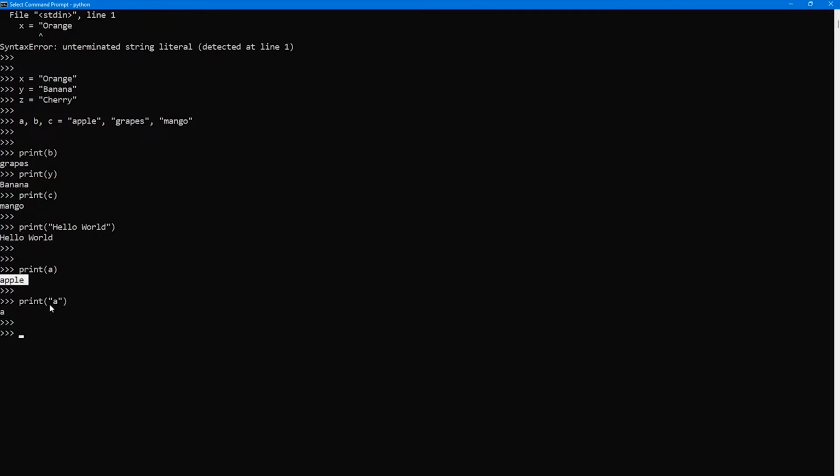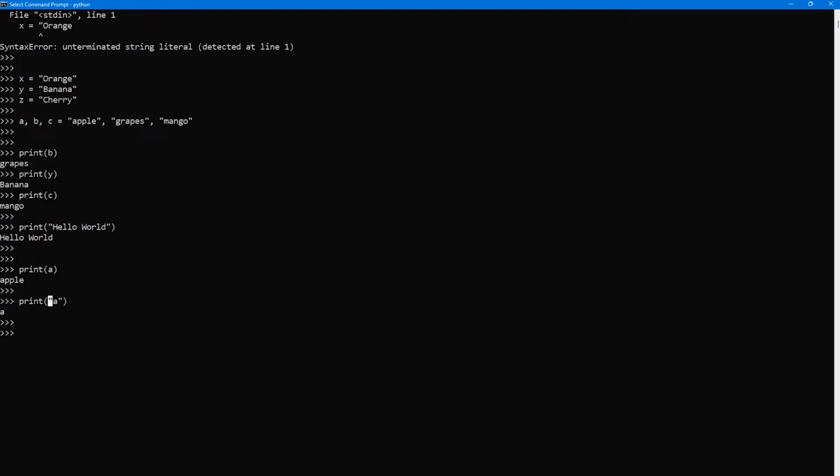Why? Because this time Python didn't recognize A as an object. It understood it as a particular value which I want to be printed out. Why so? Because I surrounded it with quotation marks. I hope this makes sense to you all. So that's how you can make sure that your variables are being called, not the exact values.